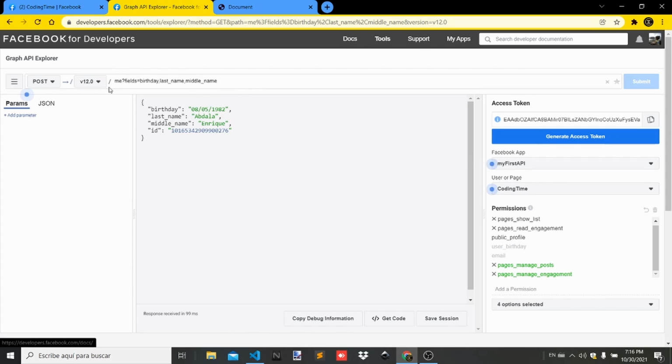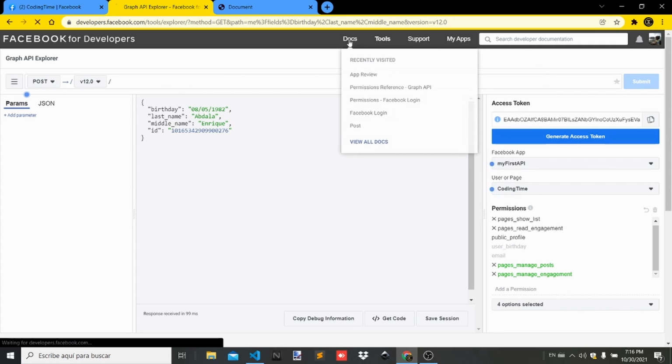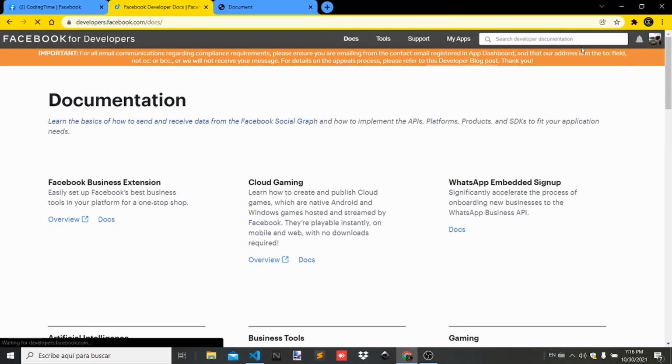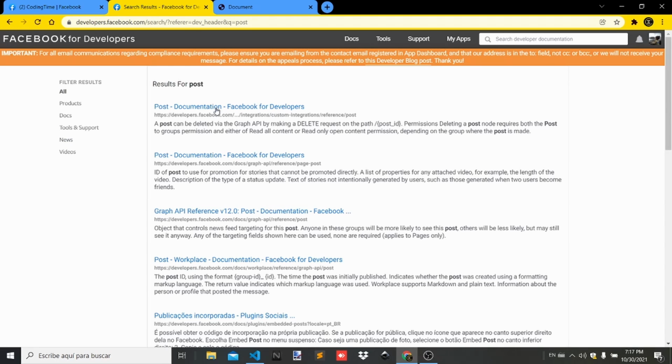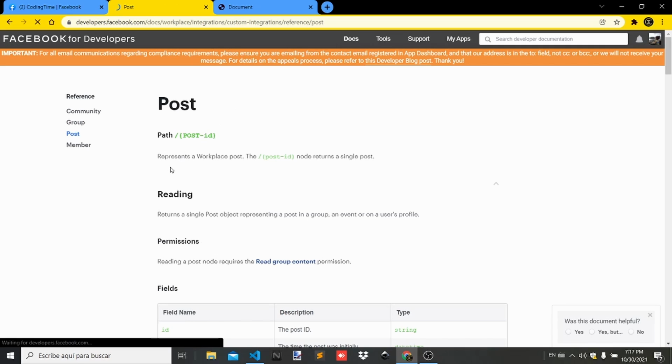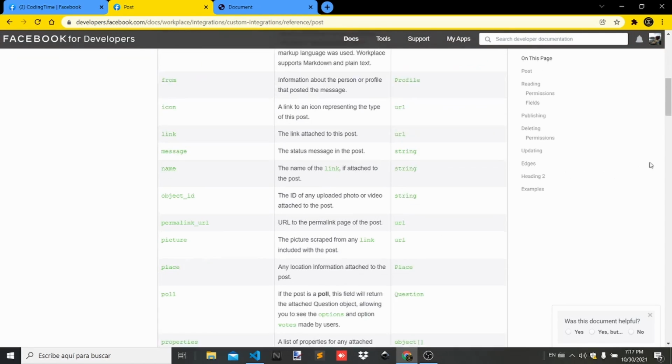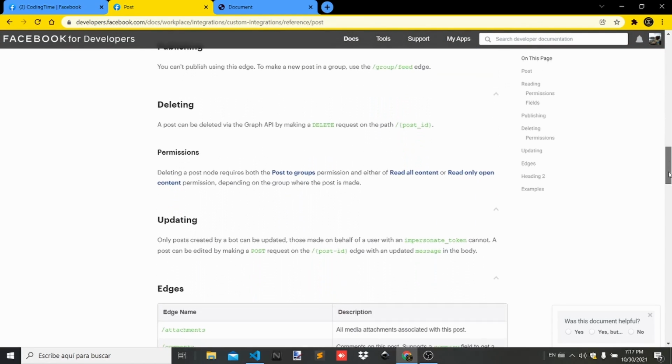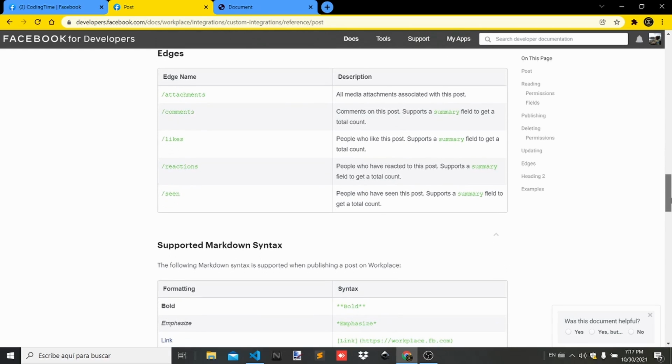In the documentation, we just need to read. For example, to post something, here you need to change something. Okay, first of all, let's try docs. Let's try post documentation: reading, publishing, deleting, permission, updating.